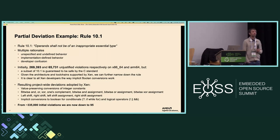I have another very interesting example, and I think this is one to follow through our mental process that will help you if you have your own project and you want to do MISRA C. Rule 10.1 says operands shall not be of an inappropriate essential type. I understand you won't follow if you don't know MISRA, and it's too long to explain, but basically MISRA prohibits certain operand and operation combinations. As an example, it prohibits arithmetic operations on integer and float, or integer and boolean, or enum and characters, for good reason, right? So 10.1 is an important rule that cannot easily be dismissed as overly complicated. It is real. It highlights undefined behavior in C, unspecified behavior, implementation-specific behavior. There are real problems here.